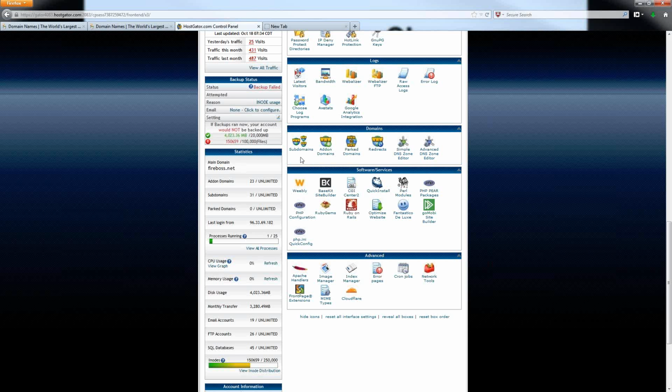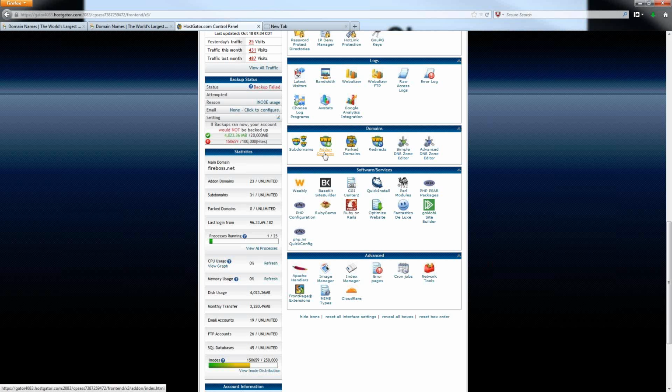So what you need to do here, assuming you're going to be adding this domain to an existing hosting account that was already set up with a different domain name, you're going to be adding the new domain as an add-on domain. Just look for the domains section and simply click on the add-on domains link here.